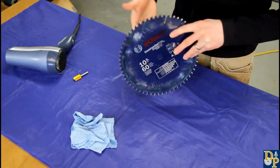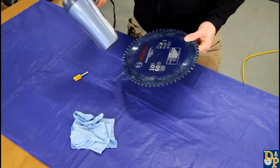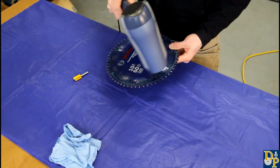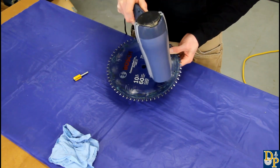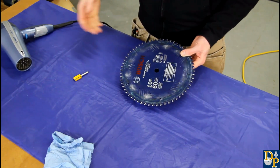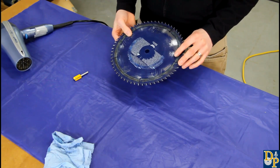Once it's as dry as you can get it, then I like to just use a hair dryer and just get any extra moisture off, concentrating on the teeth and any slots in the blade. Make sure there's no moisture left in there. And if you don't have a hairdryer handy and you have a heat gun in the shop, then a heat gun on low will accomplish the same thing.